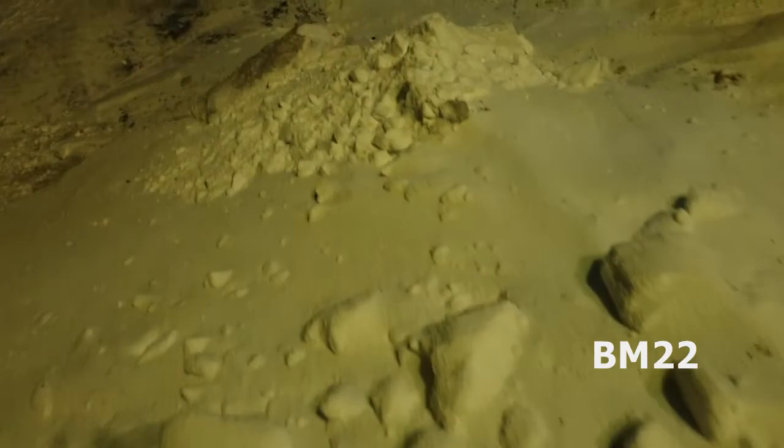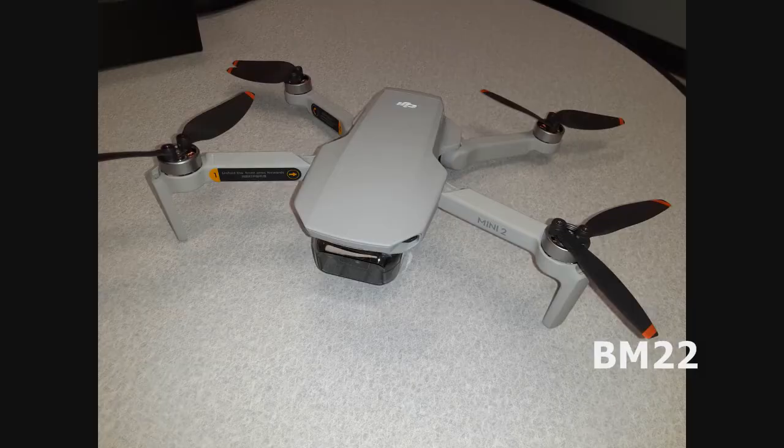So, do I like this? Yeah, I like it because it's small and you don't have to register it unconstitutionally in the United States. Am I a fan of DJI? Overall, no, because of their connection to the Chinese Communist Party. And this isn't just saying, hey, commies are bad. You got to look at the things that go on and what happens to the servers that are based in China. That's just what it is.